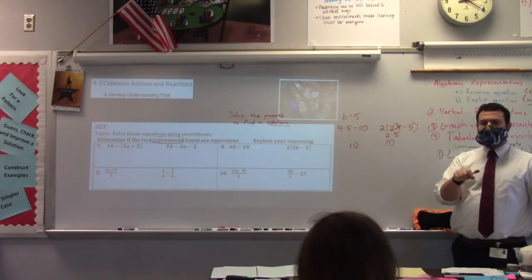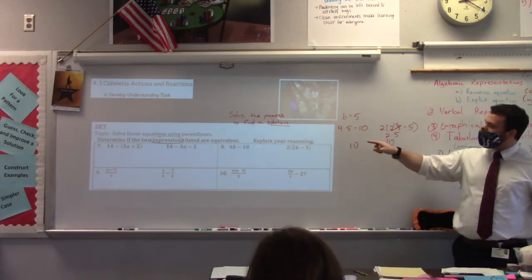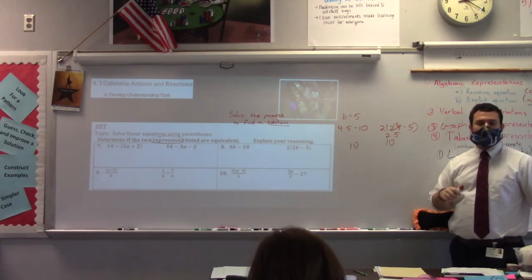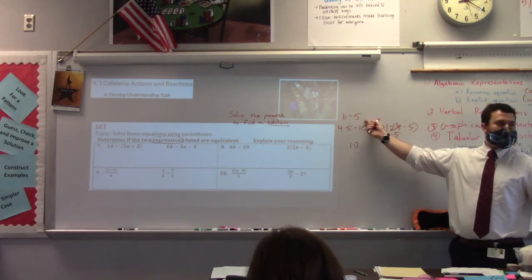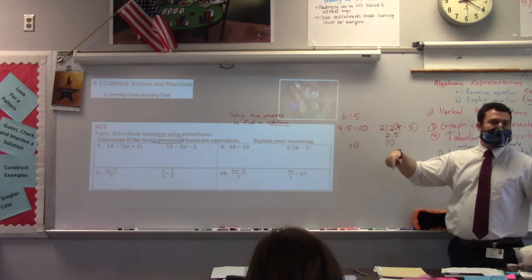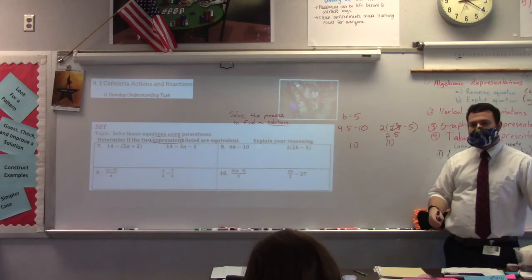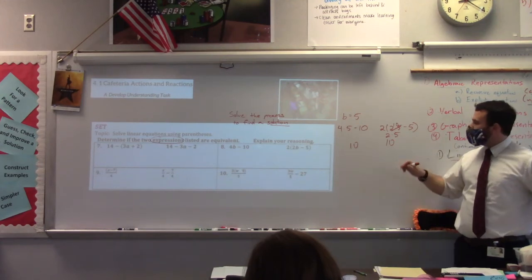Now that's pretty good evidence that they're equivalent, right? However, I want to point this out. Have I proven that they're equivalent for every number that I could plug into b? No, I've only proven it for what number? 5. So to prove it for every number, I need to check other numbers, right? What's another number you want to check? Okay, let's check 7.